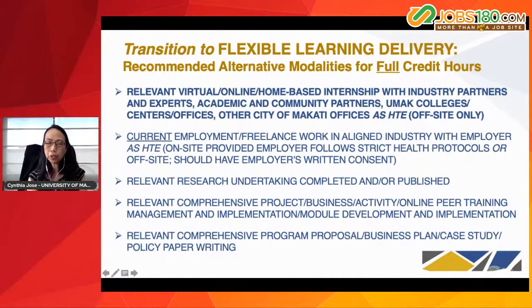Kung makahanap kayo ng HTE where you can be deployed virtually, home-based, online, an industry partner na aligned with your course or with your program, or pwede rin an expert, or pwedeng an academic or community partner, pwede rin within the college, let's say, a center or an office, or other City of Makati offices.